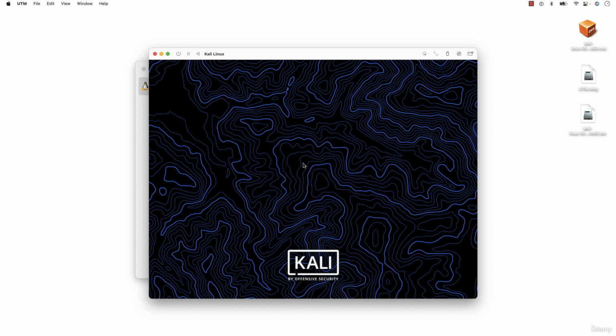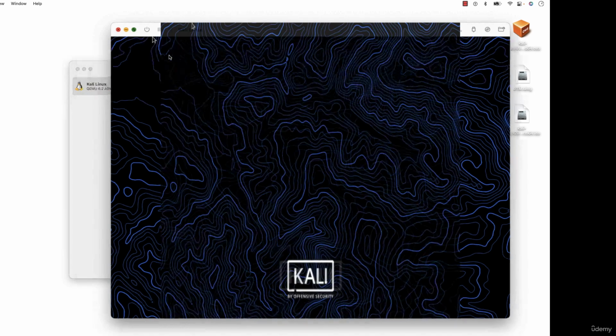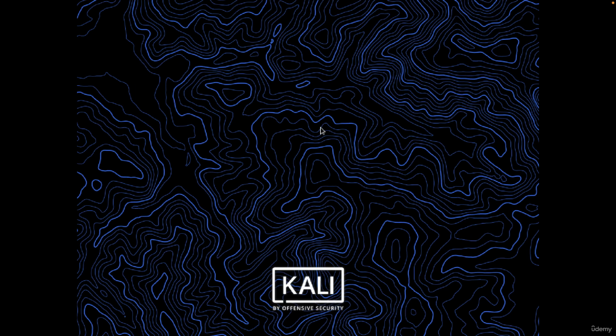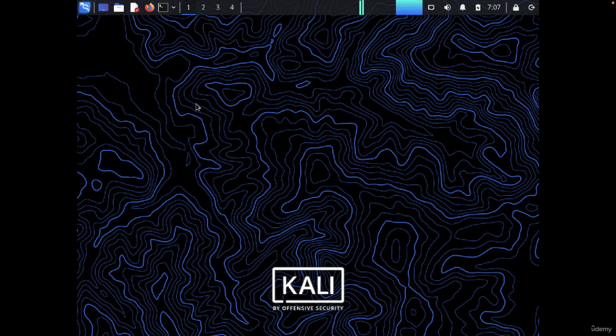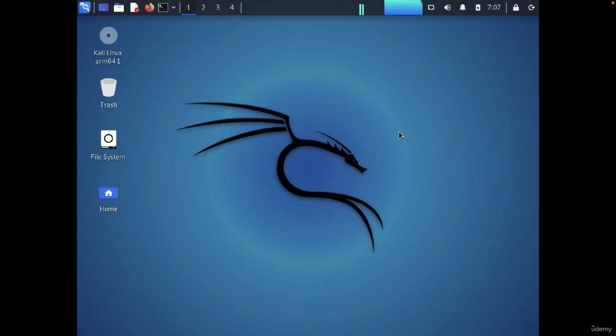Again, you have to optimize your own host computer RAM and this virtual machine RAM as well. So I'm going to make this a little bit bigger and wait until Kali Linux gathers its things. Here you go, it started to appear, and we see the desktop.